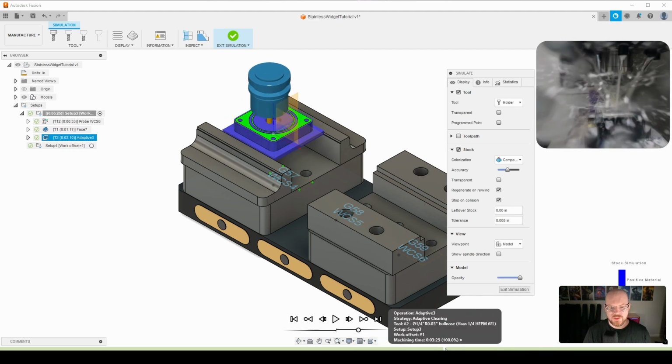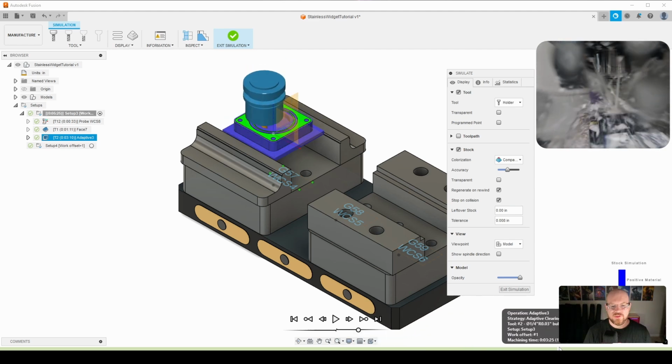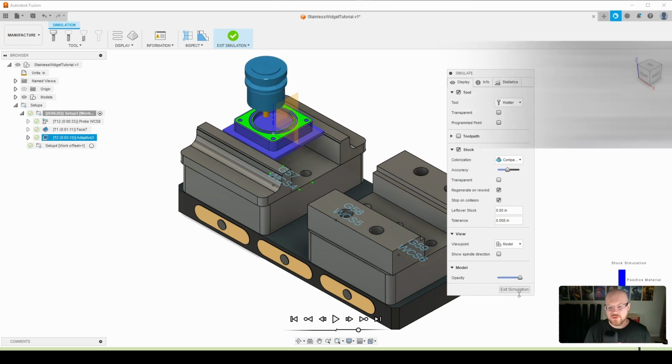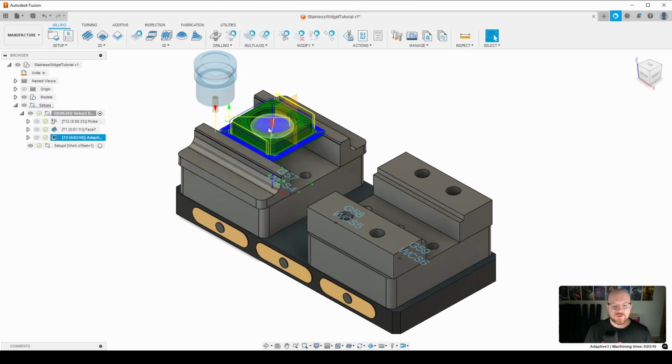Let's go ahead and view that, clear all the chips, and then we are going to be ready for the next toolpath. So what we're going to do next is go into the center bore, the center hole here, and use a pocketing toolpath to finish that, and then we'll finish the outside of our part with a 2D contour.